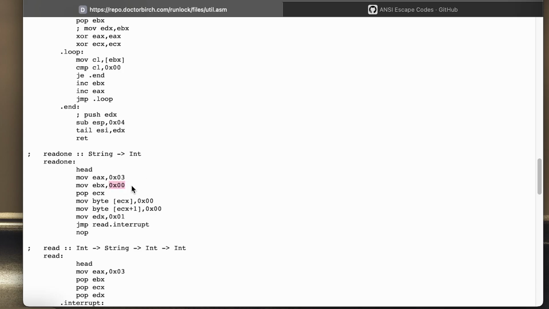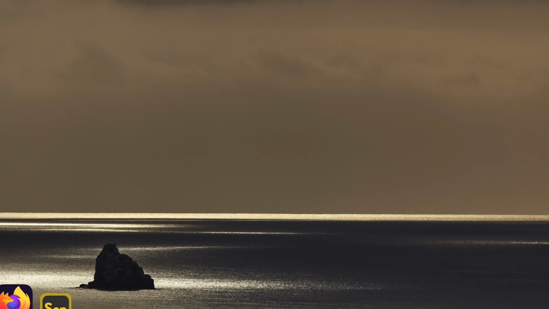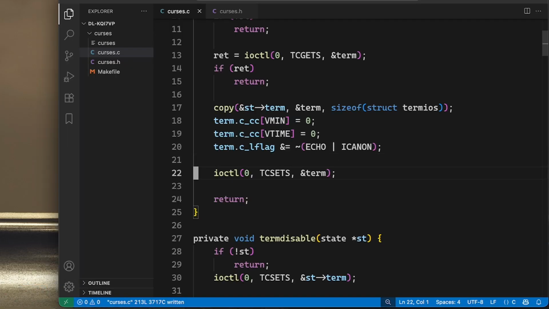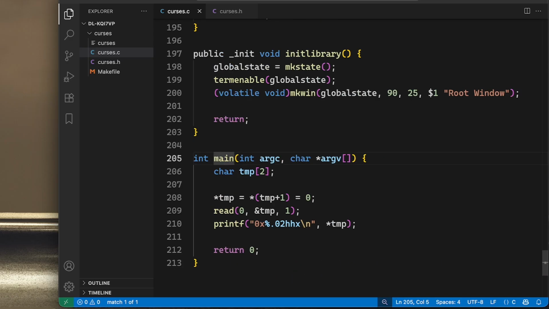And we read from standard in. And ECX is the buffer. And we read 1 byte. So this is basically the same code as I wrote here inside our main.